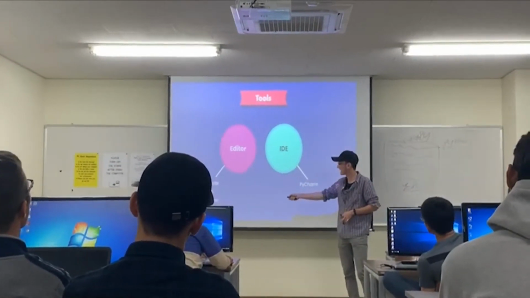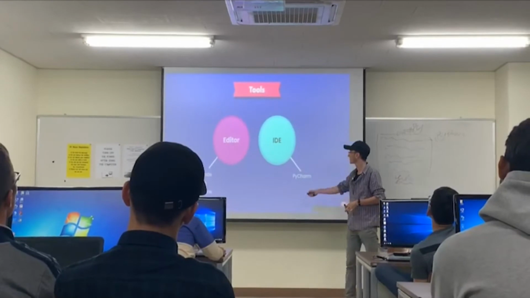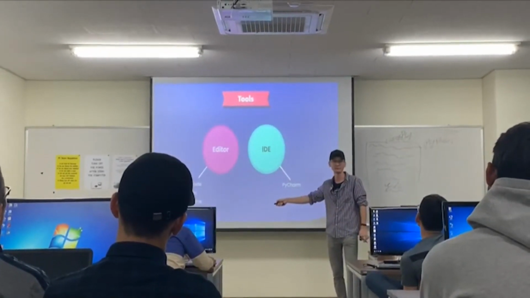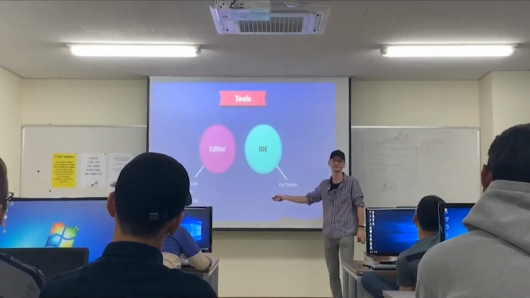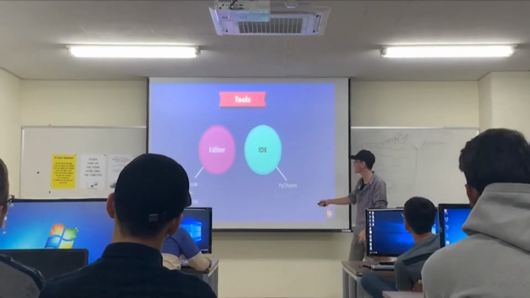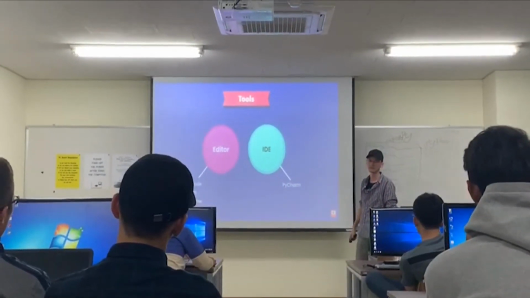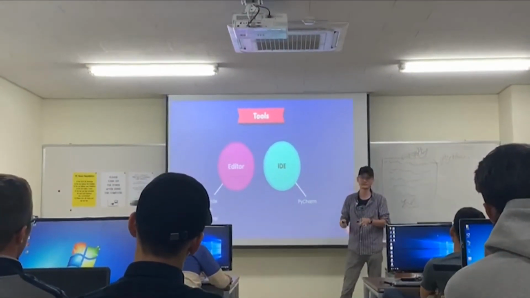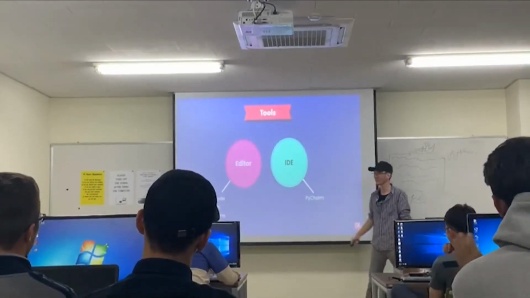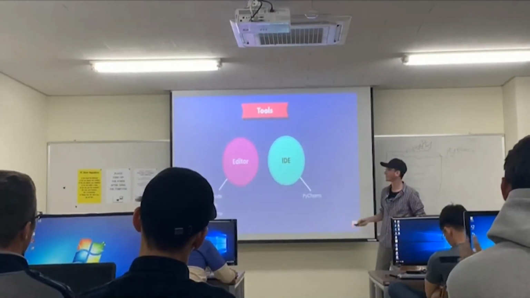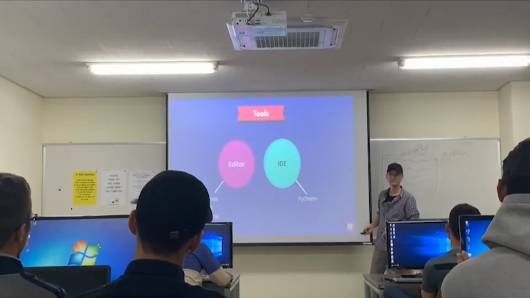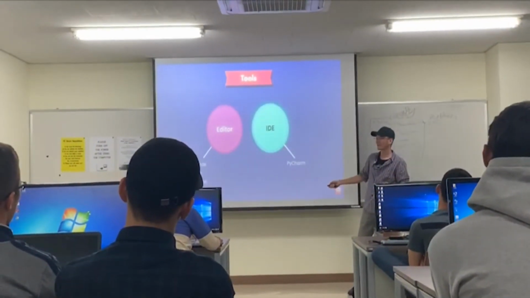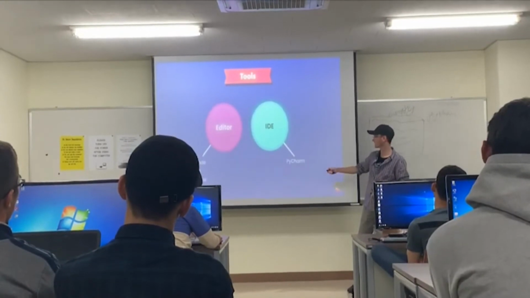Editors: MS Code, Atom, Sublime Text Editor, and others. IDE: PyCharm. So we can use PyCharm. MS Code and Atom are really simple. They cannot check our errors, so we have to use an IDE. I think Atom can. Yeah, we can check errors, but we have to download some features and install them. It takes a lot of time. But in PyCharm, everything is installed. So Atom is similar to PyCharm, with fewer configurations. Which one is the most reliable and provides more quality to your product? Of course, the IDE PyCharm.